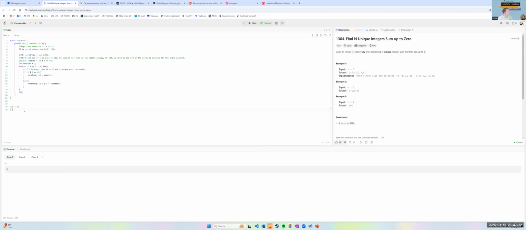The array would equal 2, -2, and 3. So that is incorrect. So what we're going to do is add a simple check here at the end.